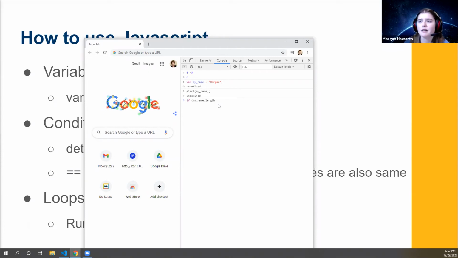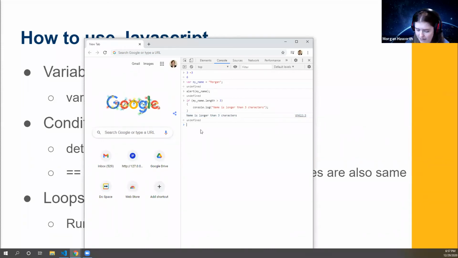So if myName dot length is greater than 3, then let's console.log. So console.log means just output it right underneath. So console.log name is longer than 3 characters. Now if we run this, it just outputted name is longer than 3 characters.